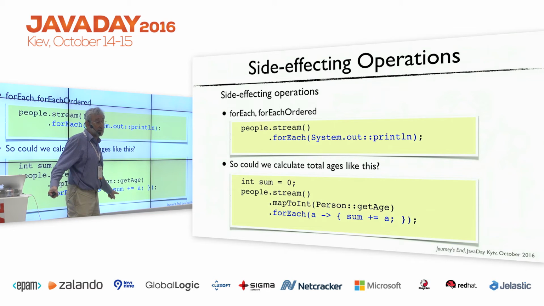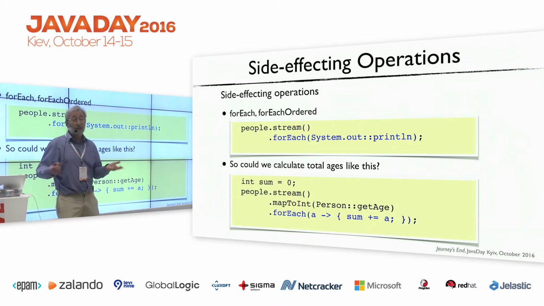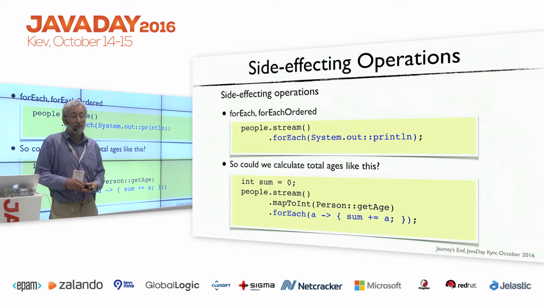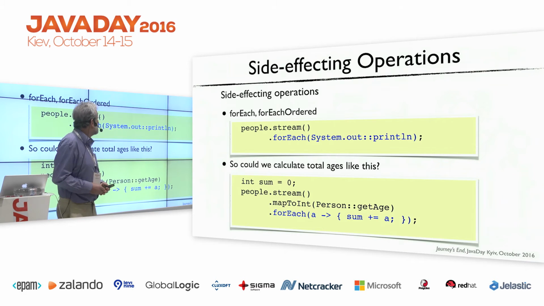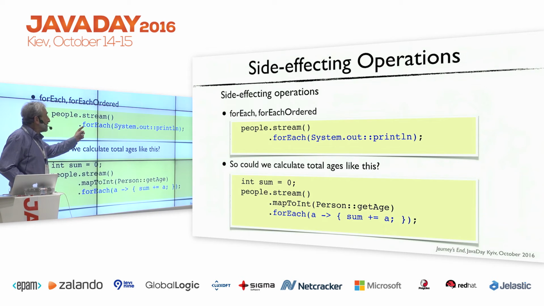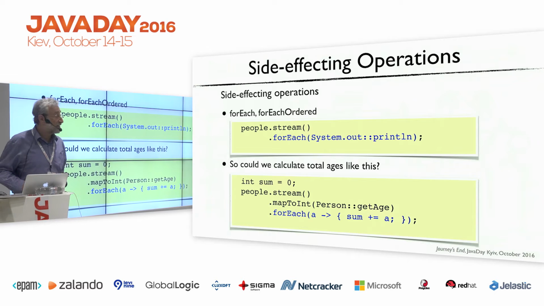It just adds something to the accumulator variable, and then it doesn't return a value. So that seems like a kind of reasonable thing to do. And in fact, there's an argument for saying that they might have actually not put that terminal operation forEach into the Stream API because it's really so deceptive.